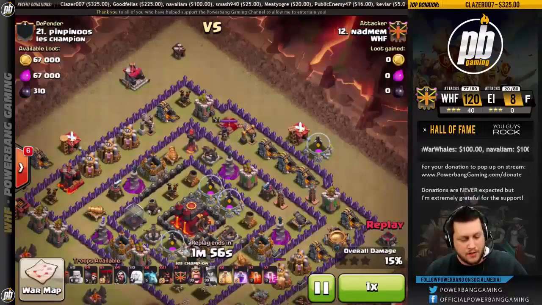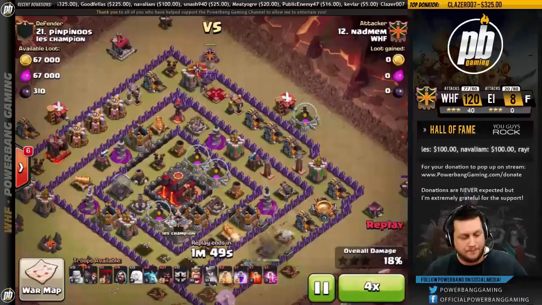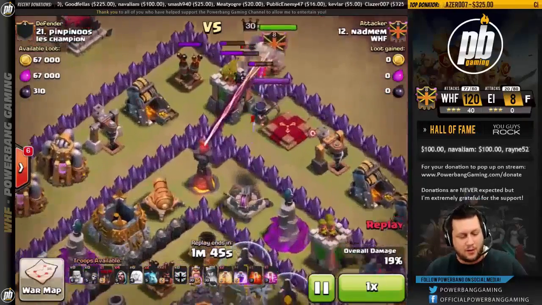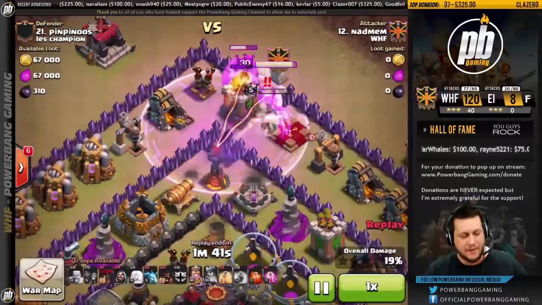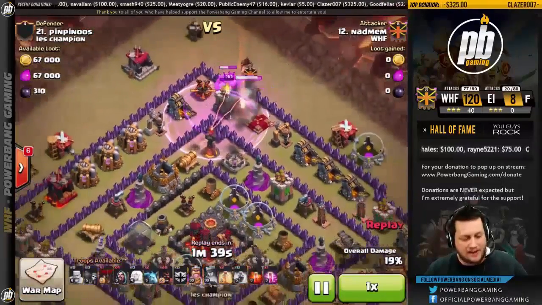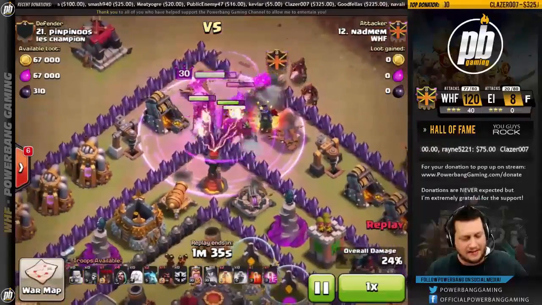We've got a golem. And that queen is doing an AQ walk up the right side now. So here's the golem. Wall breaks in. The king is locked onto the queen. A rage spell comes down. Takes her out really nicely. And then some hogs into the rage, and he targets the air defense first, then straight into that Inferno Tower and gets that done as well.